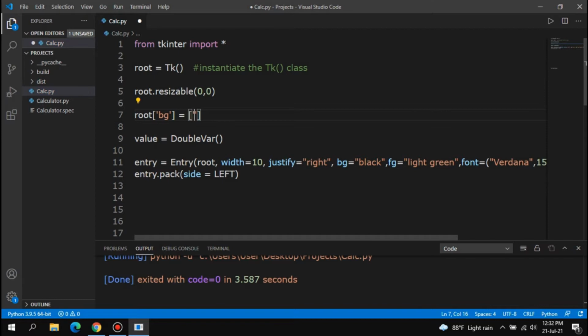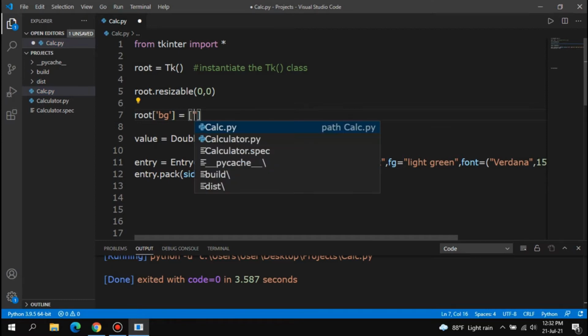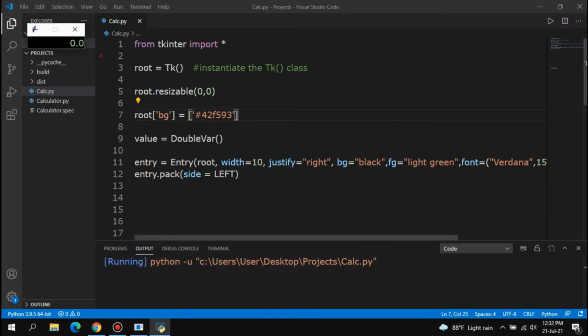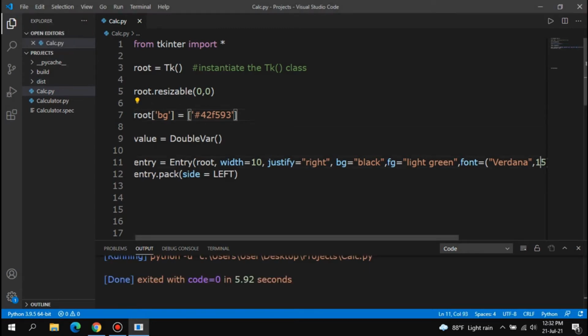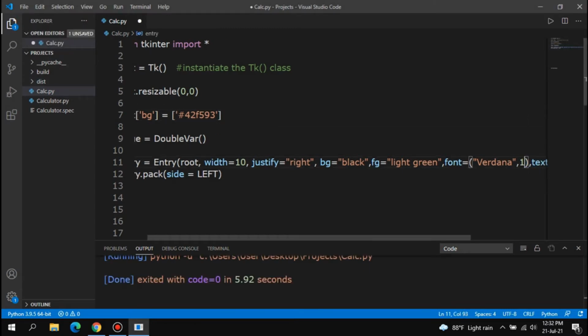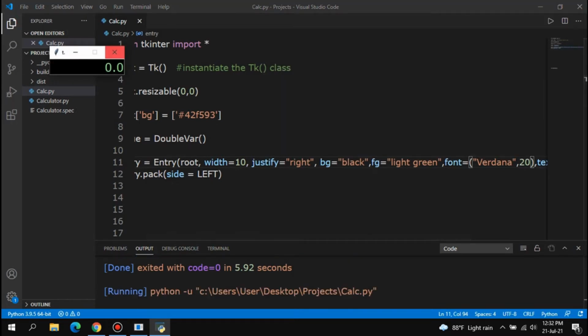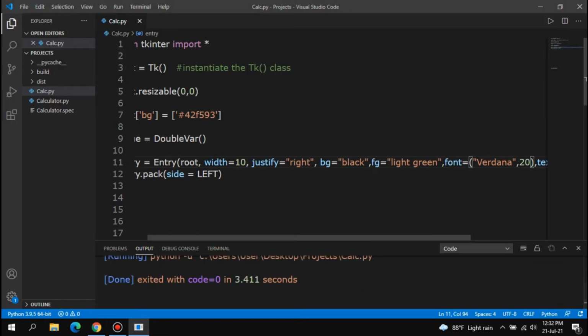So now I'm going to be giving a background color. Yes, I'm writing it in a peculiar way, but it's all right actually. It works. You can write in this way also, that doesn't matter. But you are not going to be seeing the background color because we haven't given many widgets as possible. We are going to be changing it. Now here I'm going to be changing the font so that it looks much bigger and more defined.